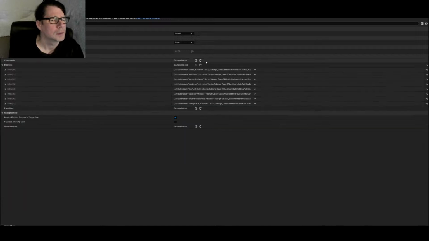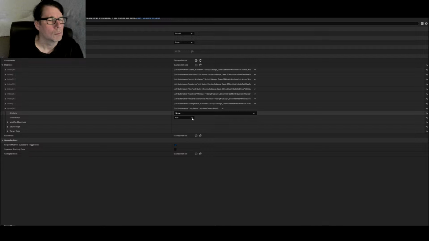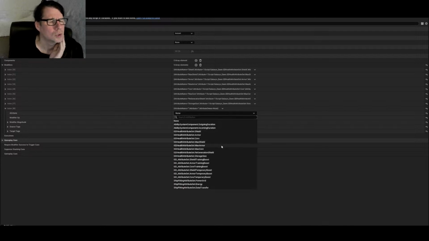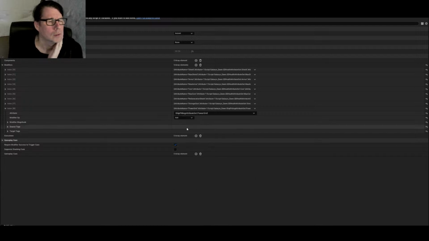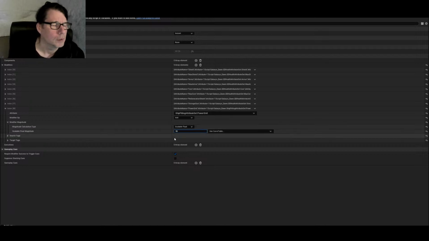That's number 7. If I add one more, number 8 here. We got the ship fitting attributes for power grid. And right now we just put add, and we're going to put it at 50.